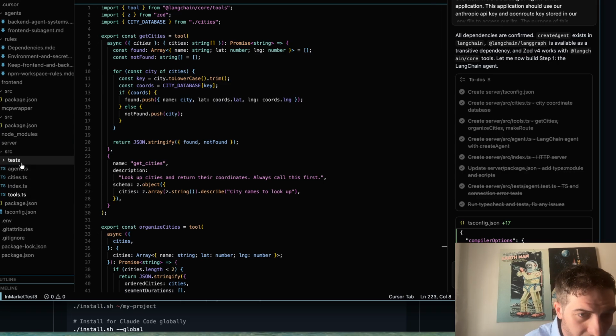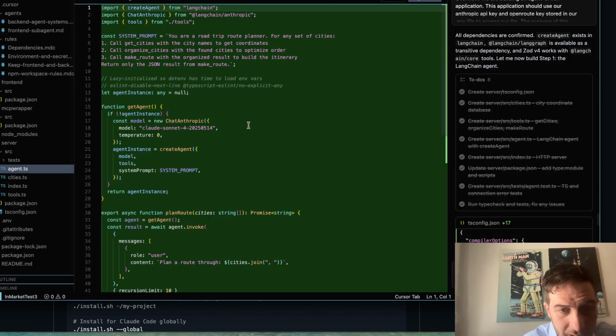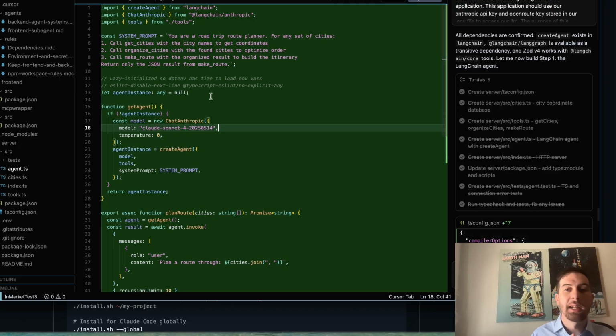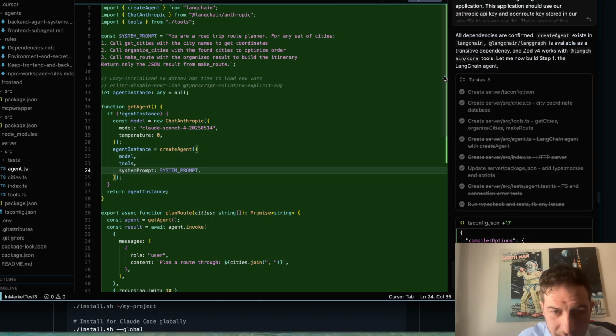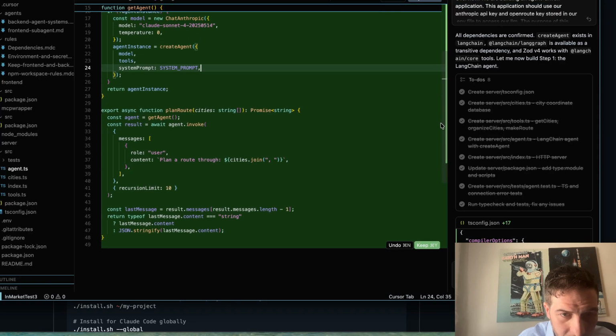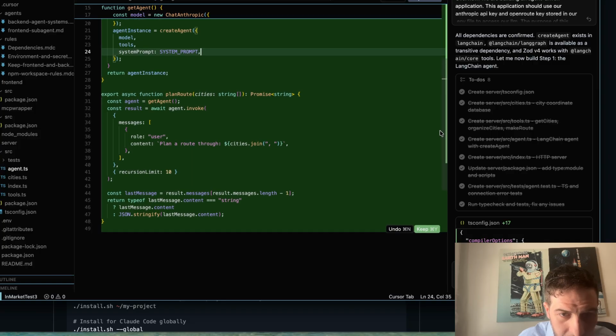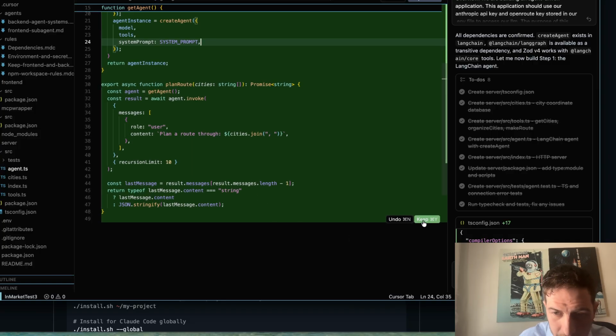Let's look up our agent. Should be pretty similar. I mean, it should be pretty simple here. Okay, our system prompt. That's easy. If I was making a production app, I would probably add some personality to the system prompt and say, you know, you are a travel planner, you are an adventure guide, something like that. And it looks like our first step is complete here. So that's good. But yes, if we just make sure that this is all good. Great. So that does look okay.